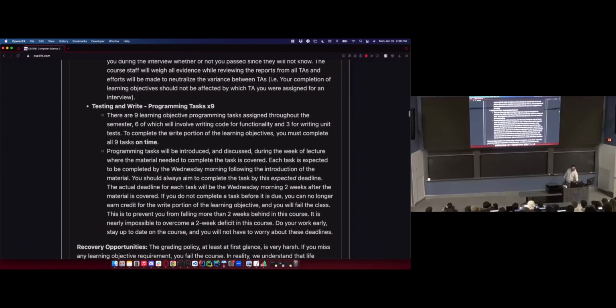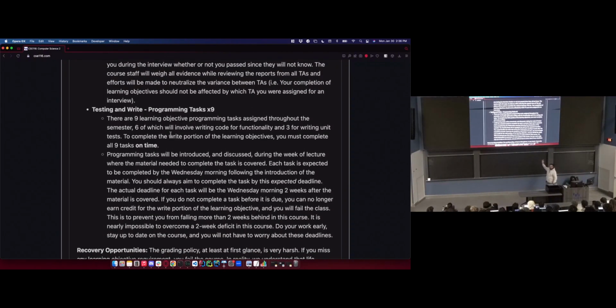And finally, the programming tests. There are 9 tests split into 3 categories. This is where testing comes back. 3 of these are writing tests and testing code, 3 of them are OOP, and 3 of them are data structures. So 9 programming tests. These will be weekly assignments. First one's due week 3. I misspoke a little bit. The first expected deadline is week 3, which I'm about to introduce what expected deadlines are.